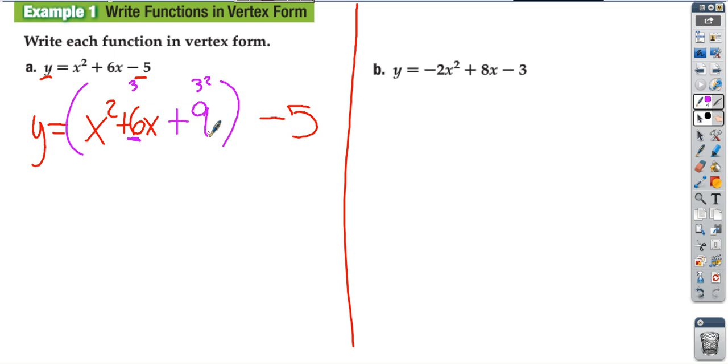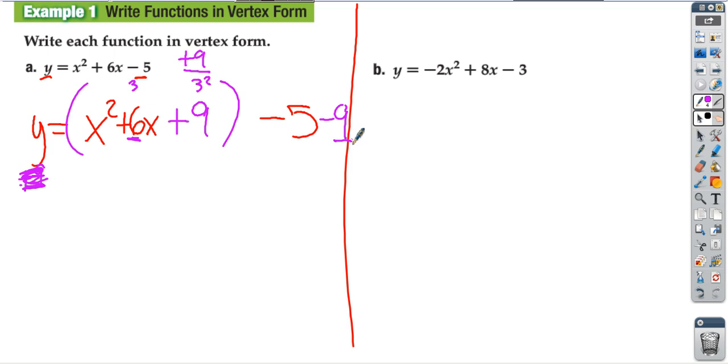Okay, normally if we add 9 to one side of the equation, we would add 9 over here. But again, I don't want to mess around with the left side, so I'm just going to balance it out on this side. So right here I added 9. Well, if we think about it, how could I balance out adding 9? How could I cancel that out? And the answer is I could subtract 9. Okay, hopefully that makes sense. If you add 9 right here, and then you take it away again, it's like you didn't do anything.